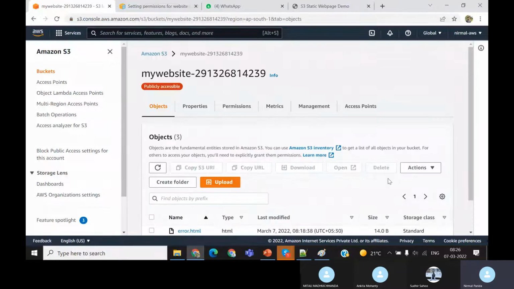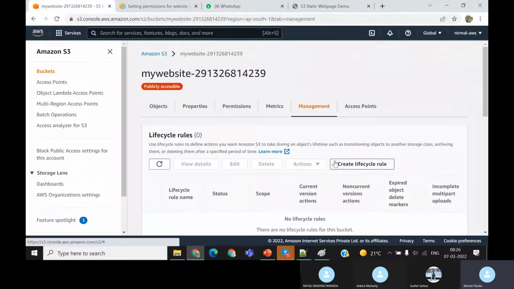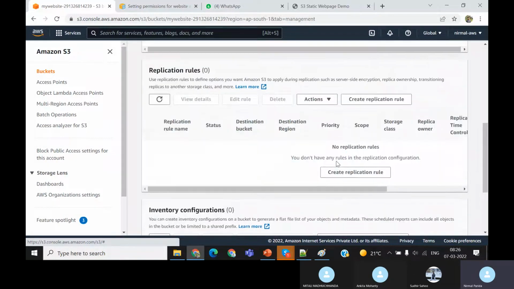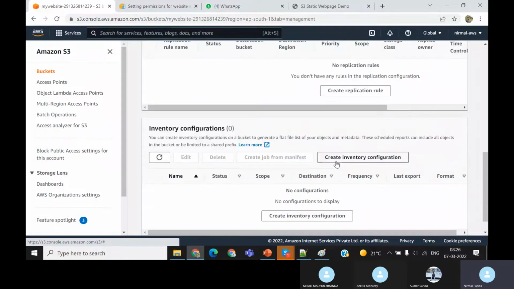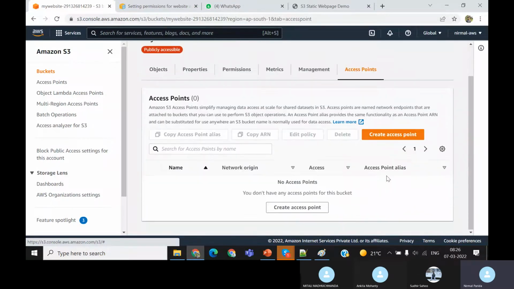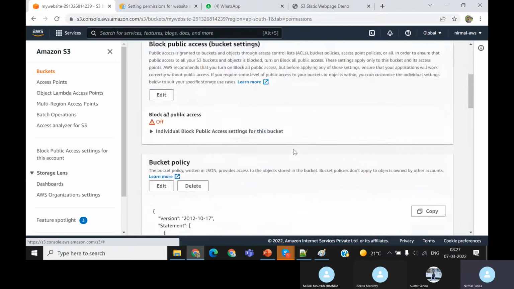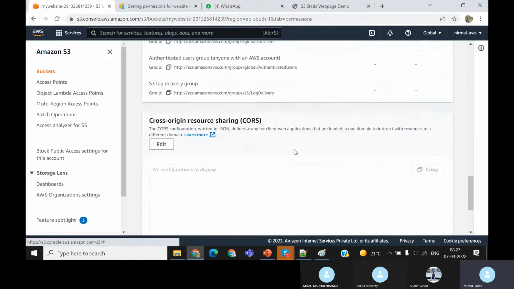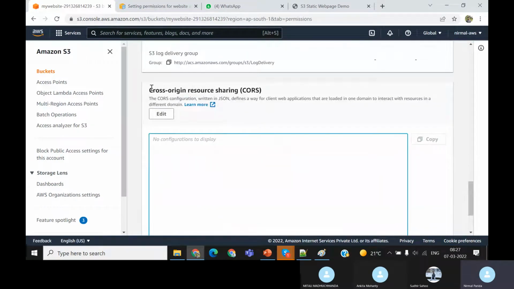In the static website, in the management, lifecycle, inventory, access point, permissions, bucket, yes, here is the cross origin. You have to enable this cross origin so that other origins can access your origin.